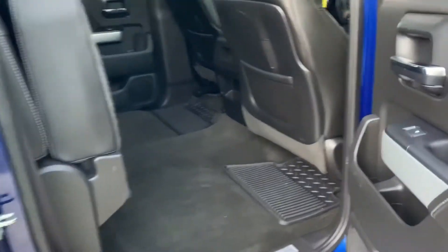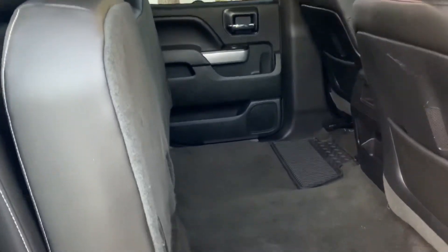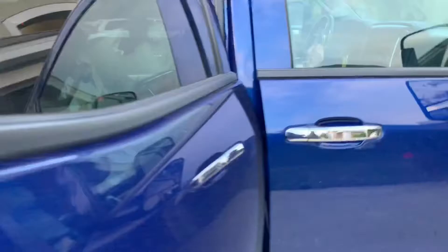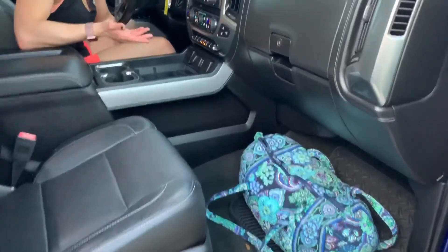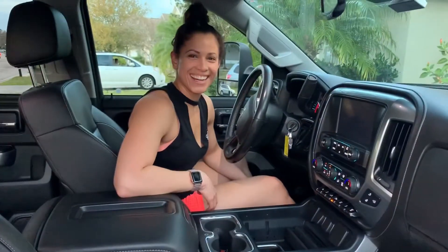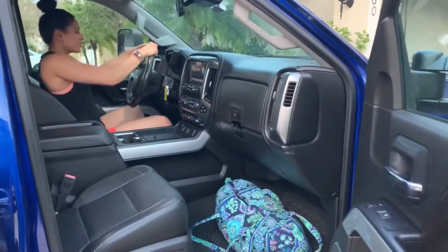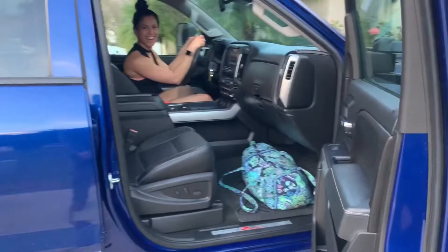Here we have this spacious back of the truck — can fit everything in there. I could probably take a car apart and put it back here if I really needed to. Truck is really clean. Go ahead and start it up, honey. There she is — she's already moving in. Fantastic. Truck is in fantastic shape. We were able to get a great deal. Dasha's actually been driving it more than I have, just like the GTR — I get home and I don't even get a chance.